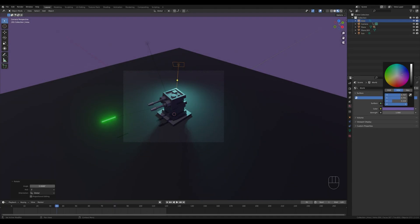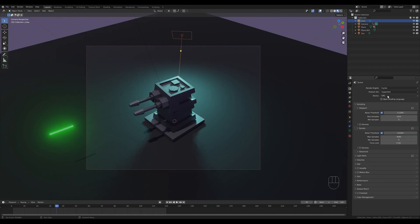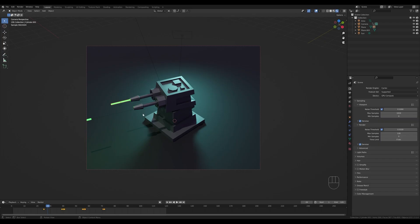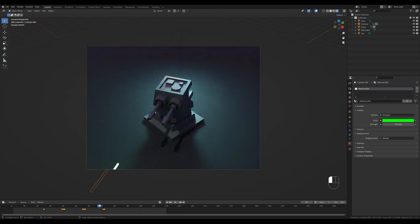In the World Settings, mix in some violet tones to fill the shadows. Press Ctrl+B to limit the render region, switch to Cycles GPU rendering, enable denoising, reduce tiling for better performance, and set samples to around 128 — enough for animation. Preview the render: if you want more green light from the projectiles, increase emission up to around 200 and it will flash nicely when firing.